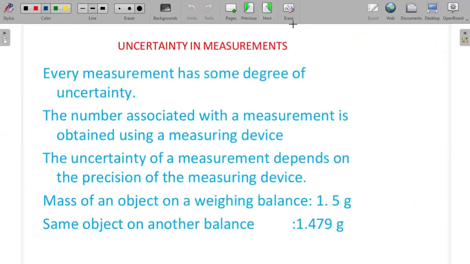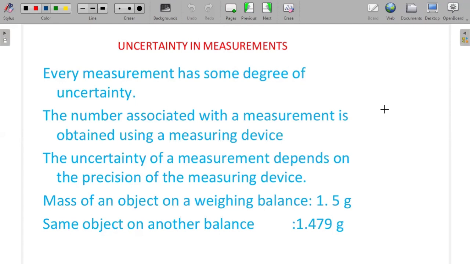Okay, so I was talking about uncertainty now. In any measurements that you are going to be doing, as you'll be going to your labs, very soon your chemistry labs, physics lab, biology labs, you're going to be making some measurements. Maybe they give you something, you measure it on a weighing balance. In every measurement you do, there will be some degree of uncertainty. What do we mean by uncertainty? We just mean that the actual weight of whatever you're told to measure, when you put it on the weighing balance, won't be the actual reading shown.